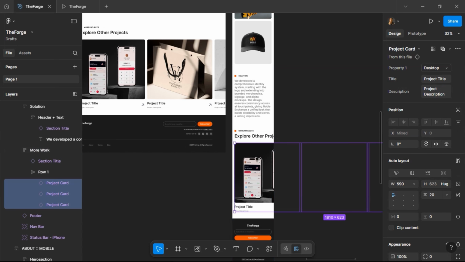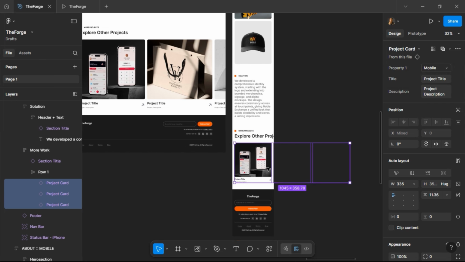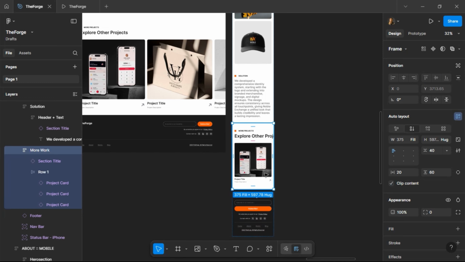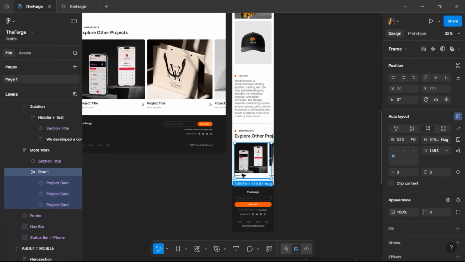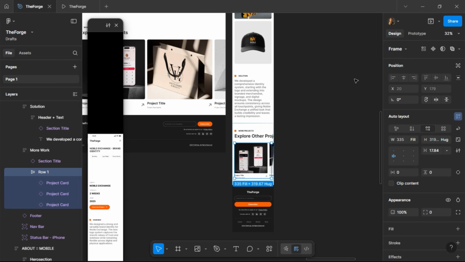I'm going to hit enter to select everything and then change this to mobile. All right. So although this is mobile, let me try reducing this. Let me try scaling this down to like 320 or something. Yep. And then this is going to be a fill. Let me try to preview this so that I can see if it's scrollable.